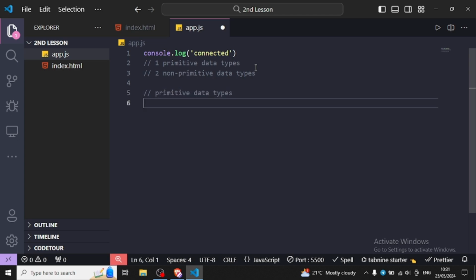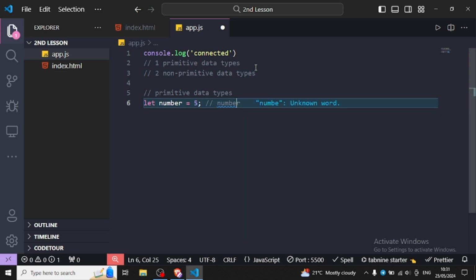So let's write down let as a local variable, and I'm going to write number here, and this number is the variable name, then the assignment operator, and we need to give a number, for example 5, and we need to put a semicolon after the code is ending. So this is the number data type.